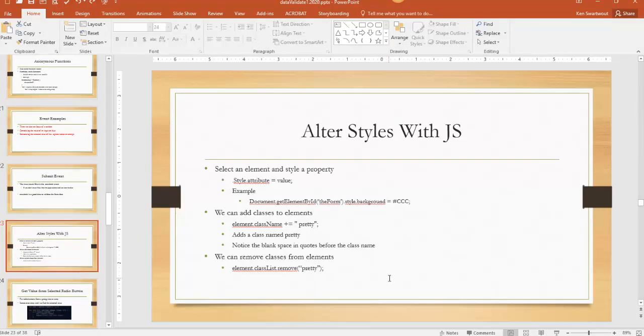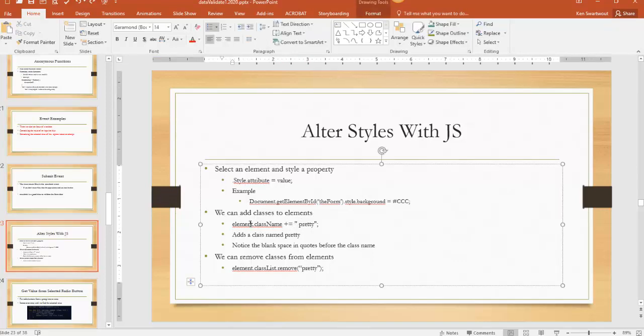All right, so here's how you can alter styles with JavaScript. I don't know if you know this or not. There's kind of two ways you can do this. You can select the element and go .style .name of the property and then assign it a value like that. That's okay. I'm a bigger fan of using classes. This works fine if you're just doing one thing like making the font red, which sometimes you are, but I'm a big fan of adding a class of pretty. And so that looks like this.